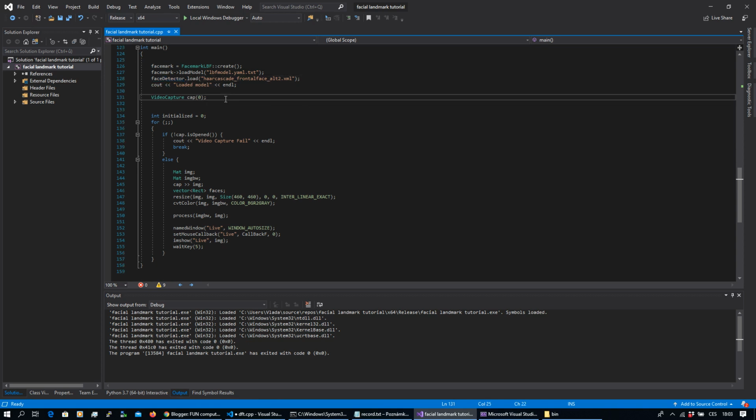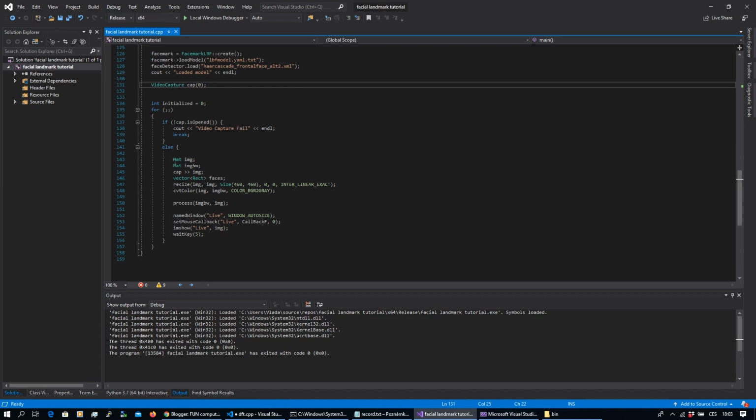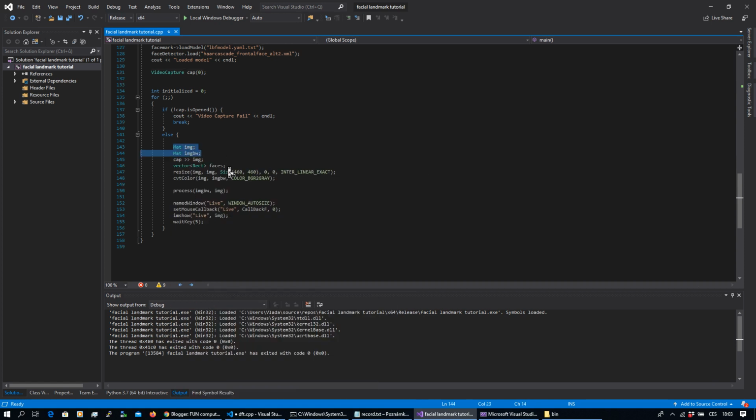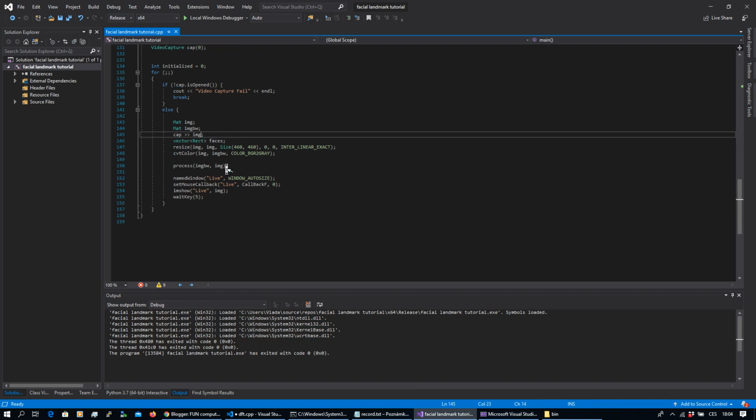Here I'm capturing video from my webcam, and in the main loop I have two image containers, one from the web camera. This is not used, I will delete it. I'm performing the resize of the image captured from the web camera. I'm performing the conversion from a colored image into a grayscale image, and putting both images into the main process loop. Here I'm displaying some results as well, but the main magic is happening in that process function.